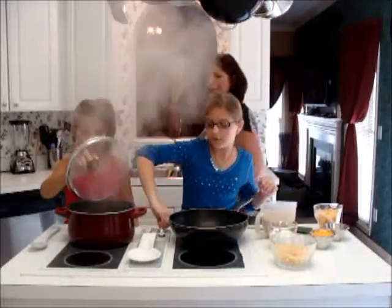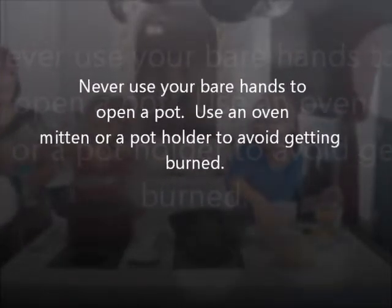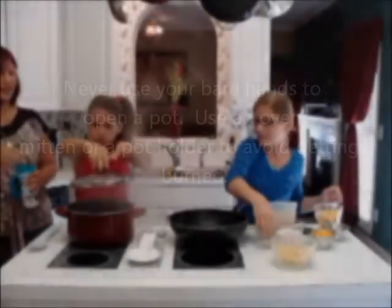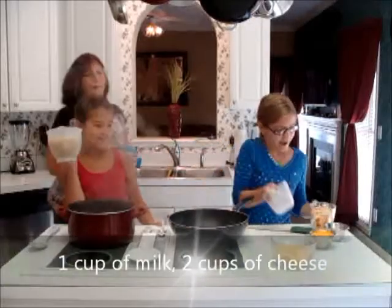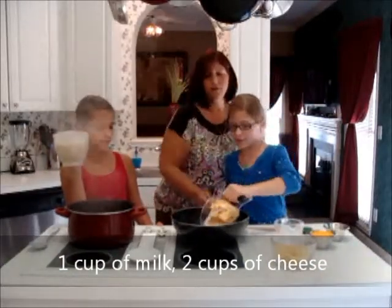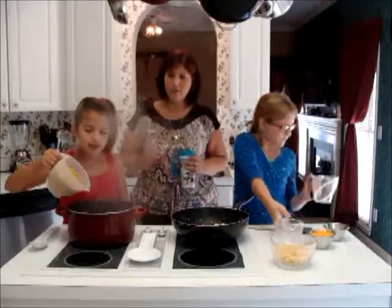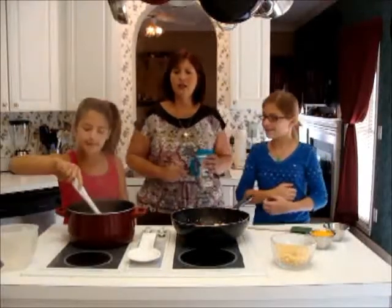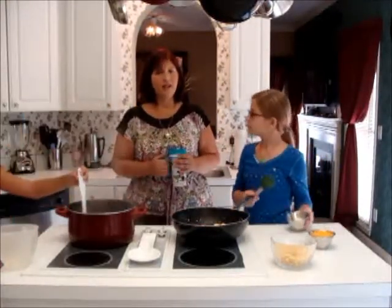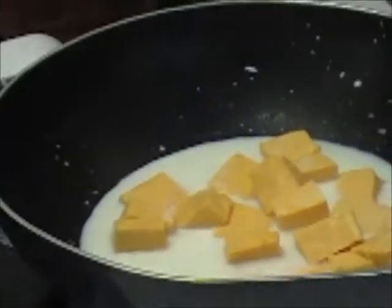Explain what you're doing as you're doing it. I put the pan on medium hot. I pour a cup of milk in, and two cups of cheese. And I put elbow noodles in boiling water with salt, and then you stir it so they don't stick together. We cover the pot at the beginning, because it makes the water boil a little bit quicker. Make sure you put enough salt in the water, because this is the only time you're going to get the salt in your noodles.